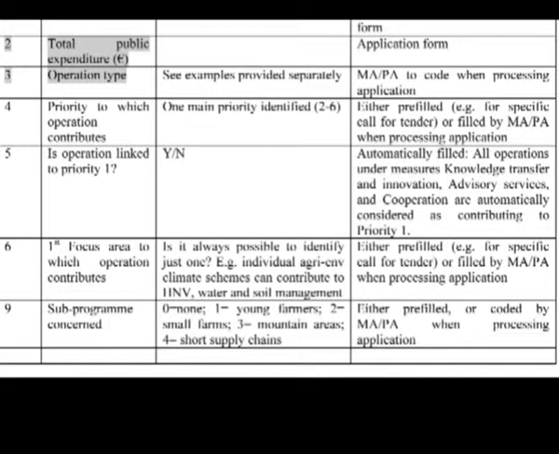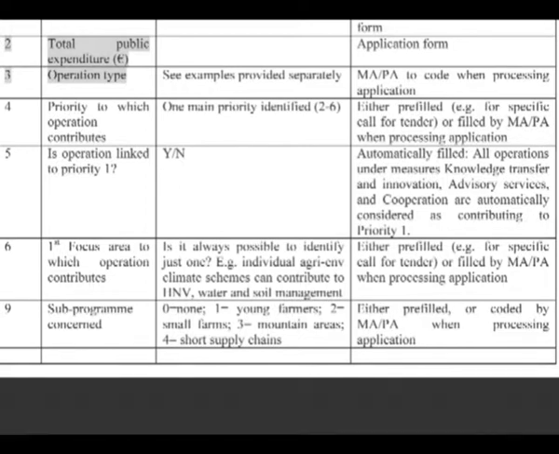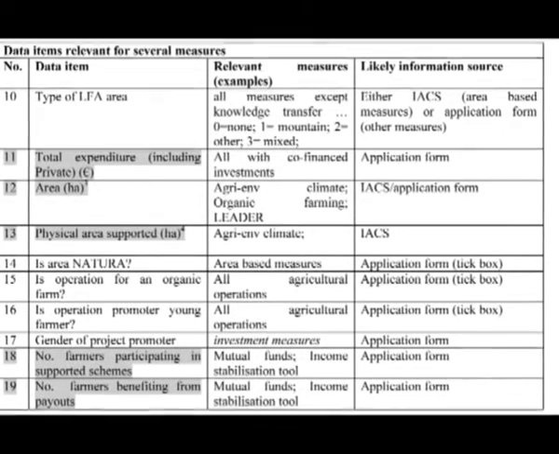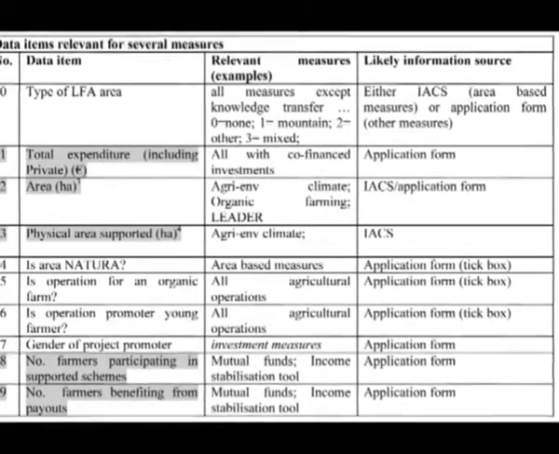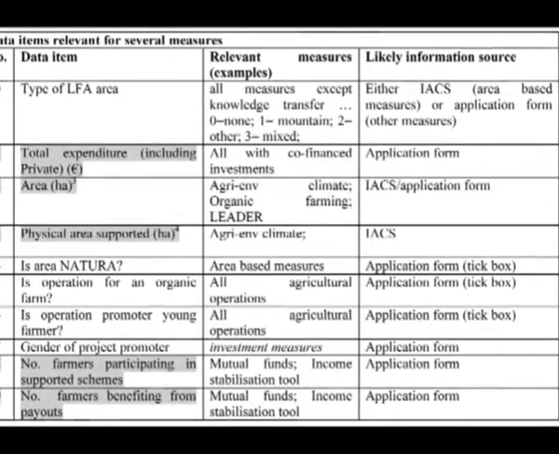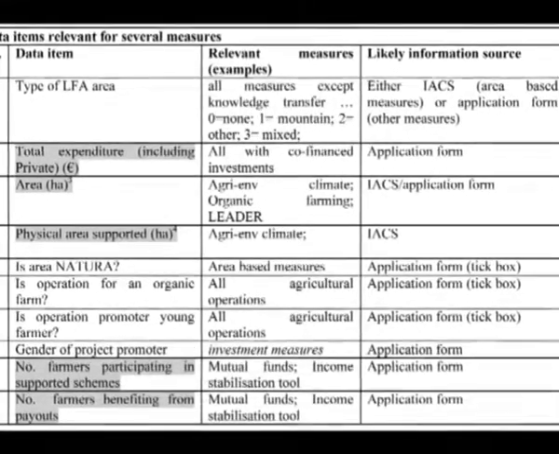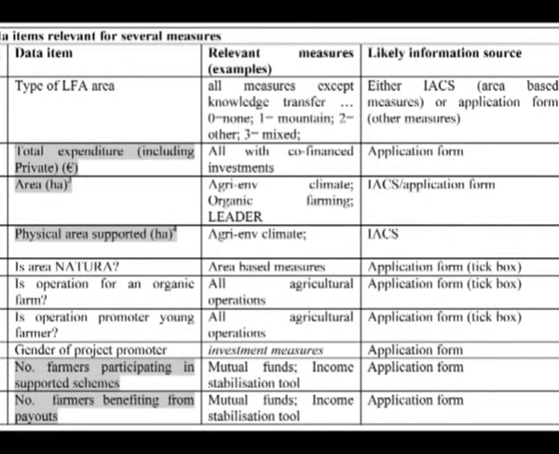And that's all stuff that should be directly identifiable, either from something that the applicant fills in, or from something that the managing authority has already established. If there's a call for tenders for a particular type of project, they maybe will be projects for a particular priority. Then there's another group of 10 data items which would cover groups of measures. So, for example, for all the area-based measures, we'd want to know how many hectares were concerned by the application. But clearly, we wouldn't be asking hectares if it's an application to do with training.